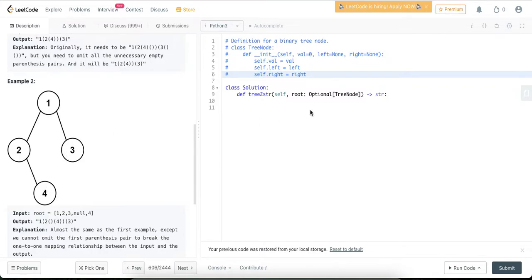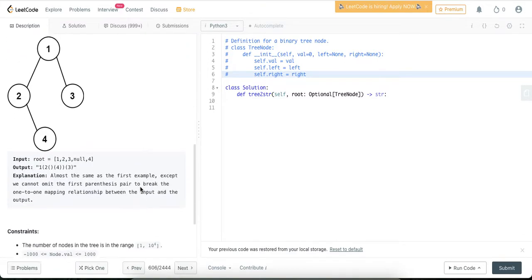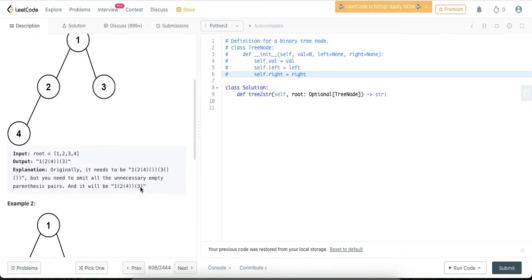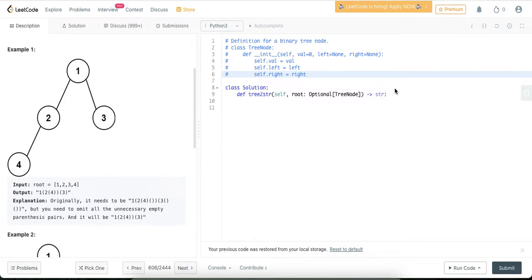Okay, now that we understand those two, what we need to do here is express it in terms of code. So we got here a root, which is an optional tree node. So basically, we got a node with the value, left and right.